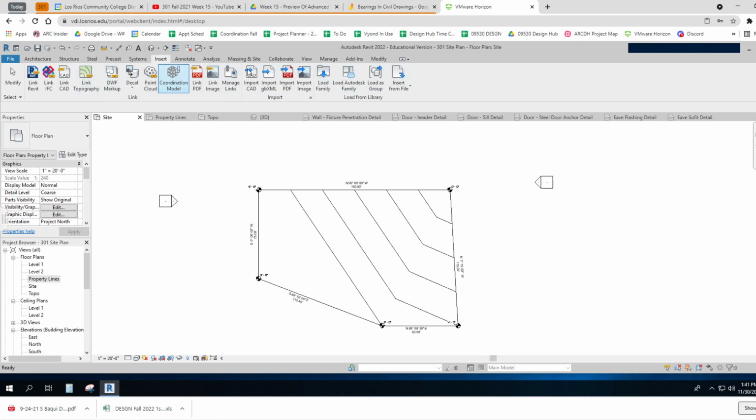These words are going to start coming up. Link a coordination model. Kind of cool. Point clouds. You can bring PDFs in. So there we go. Does that have your mind spinning?